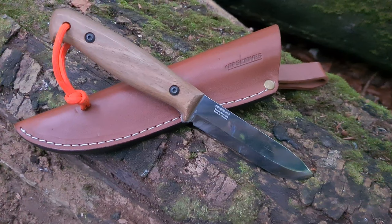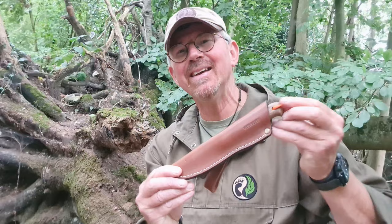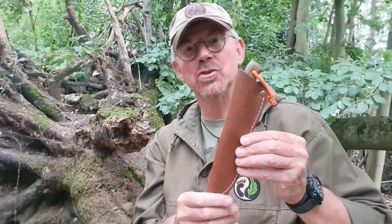And here it is. This is the BPS Knives BS2FT bushcraft knife. It comes with a leather sheath, and it's a nice deep leather sheath, as you can see. It comes in a choice of left or right-handed models, which not many others seem to. Certainly Mora doesn't. That's right hand or nothing.